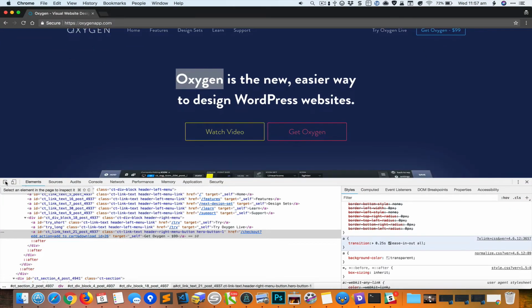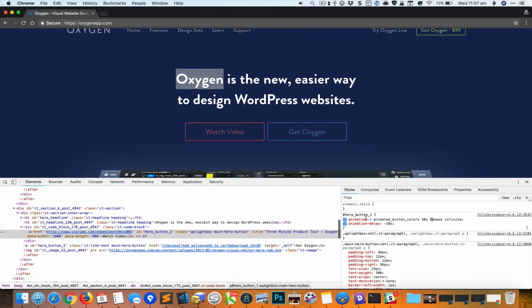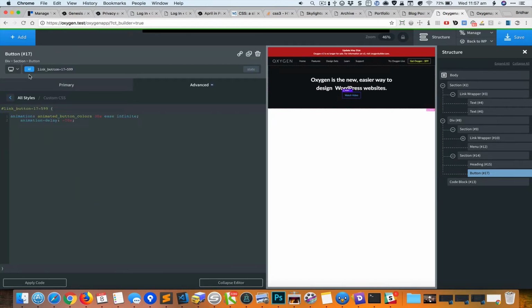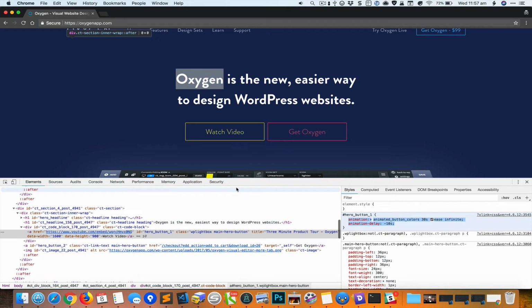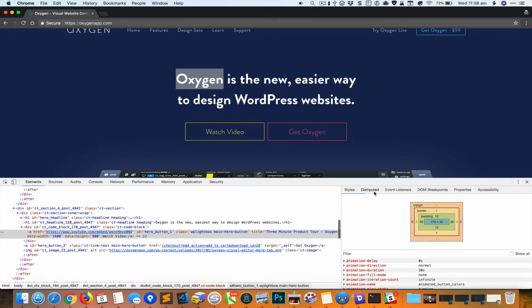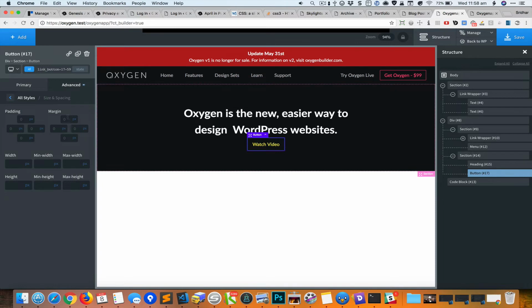Alright, so let's inspect what we have here. You can see it's using the same animation but with a delay of minus 10 seconds. So I could just copy that CSS, and for this element I'll go to advanced, custom CSS and put those things in. Okay, so let's set these paddings as what is given on the site, 12 and 36. So I'll go to advanced, size and spacing.